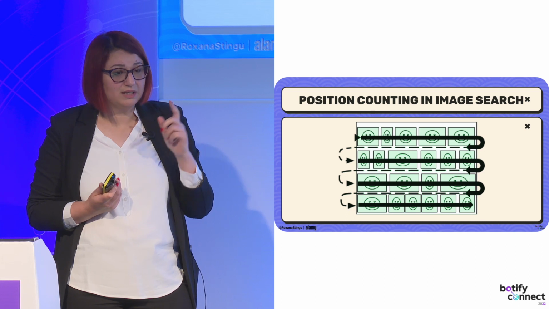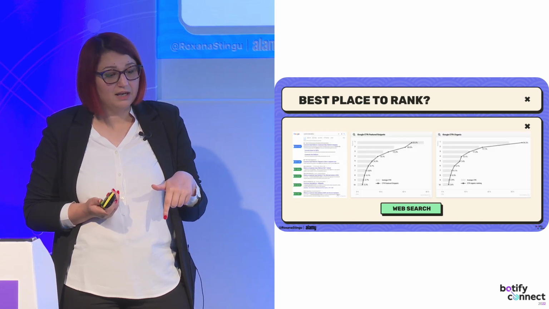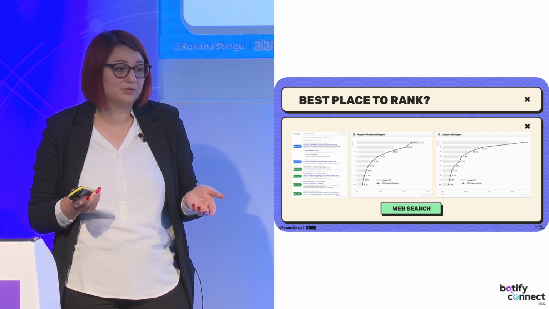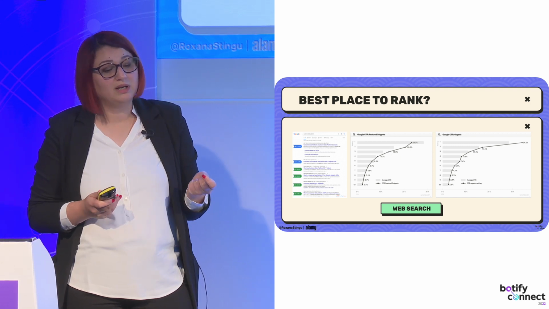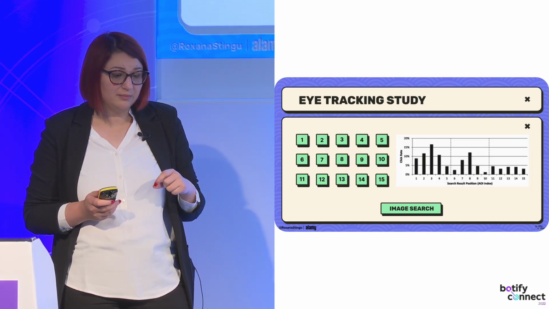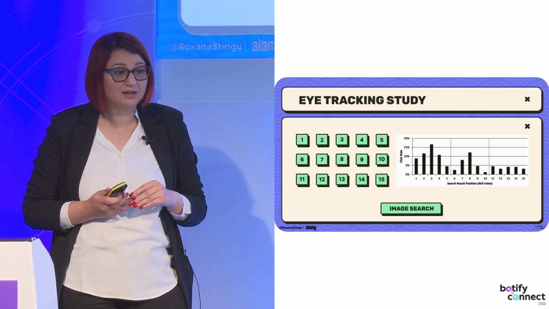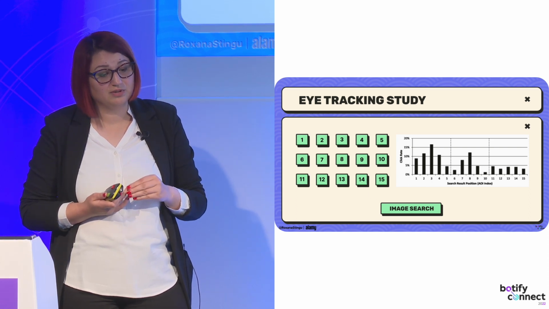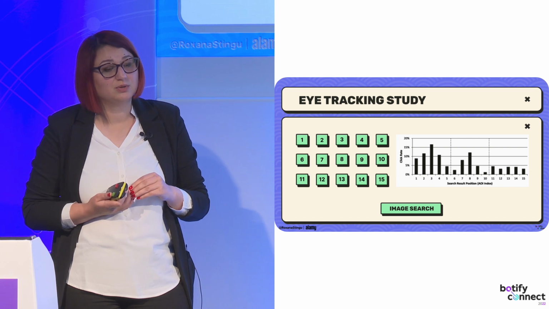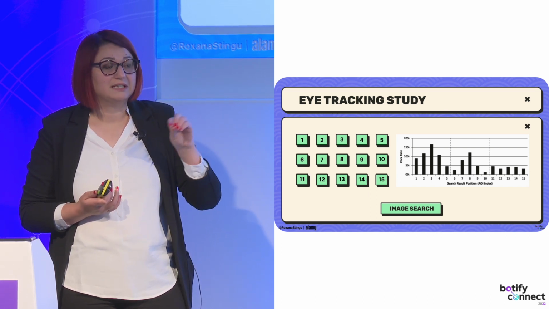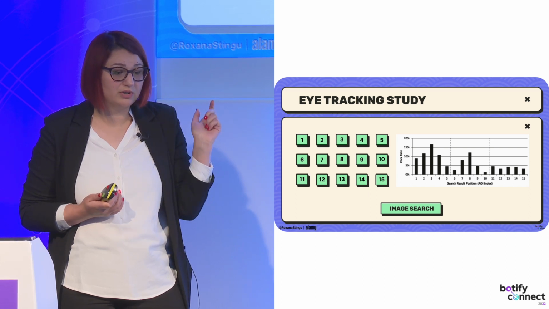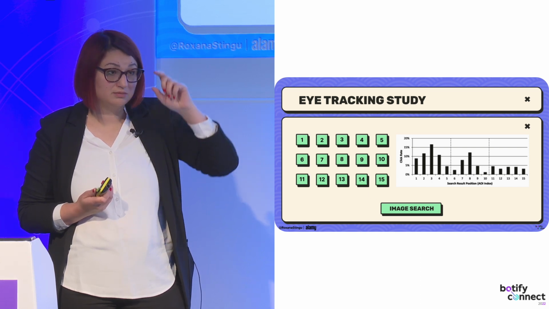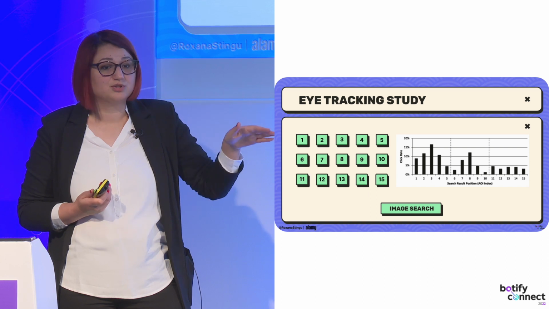Which brings me to this. Ranking is measured left to right and top to bottom in image search, as expected. And in the blue links, you can expect to get the biggest click-through rate if you rank in position 1. When it comes to images, it's a bit different. And this is a very short summary of an eye tracking study done by somebody at a very smart university. And it was actually done on Edu's image search. And they tried to identify where people's attention and clicks go in image search. So on a grid of 5 images per row, 3 rows, most people clicked on the middle image on the top row. So it's not position 1 that matters anymore.